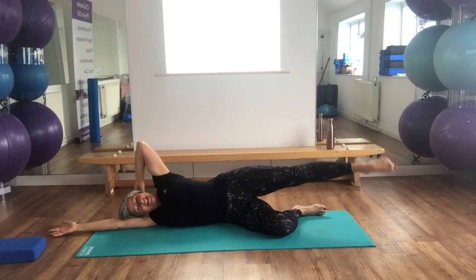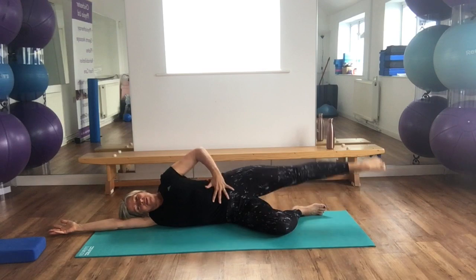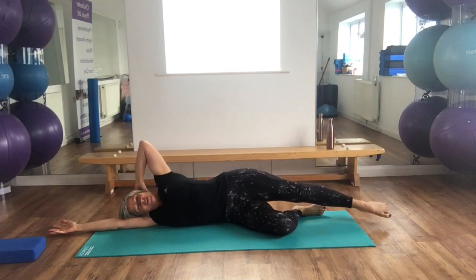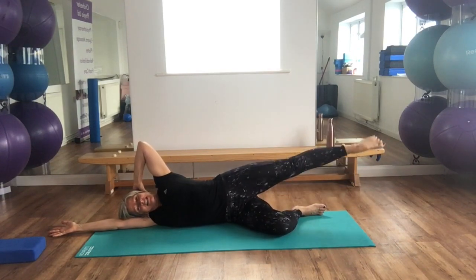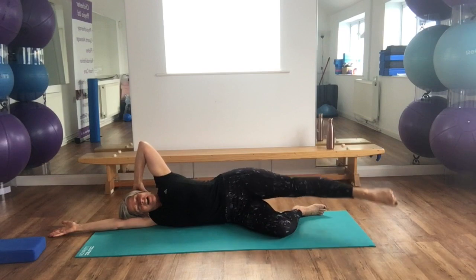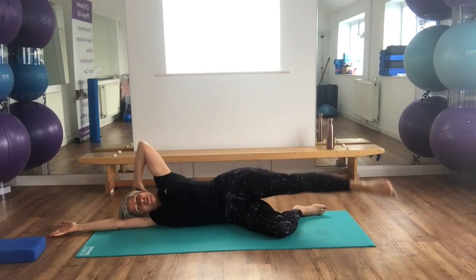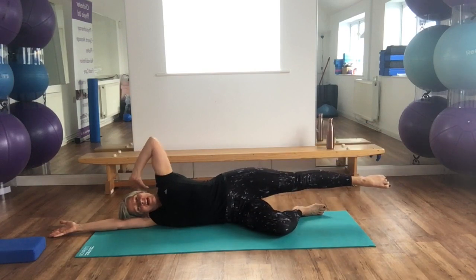And we're circling. Six, five. Still feel the corset muscles wrapping in. Abdominals in. Two, one and reverse. Six, five, four, three, two, one. And keep that leg up there.